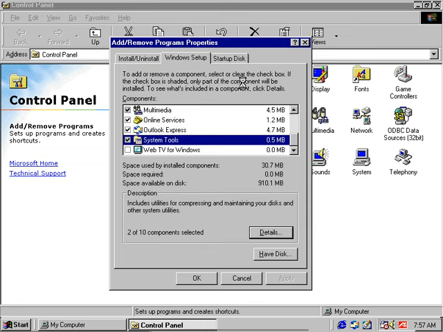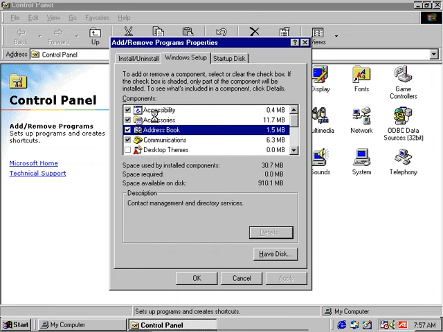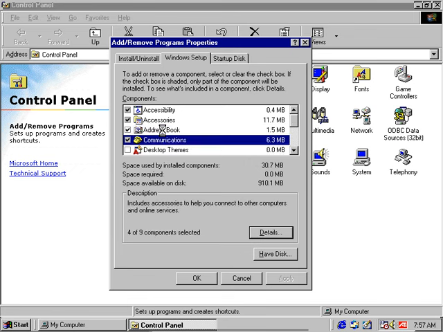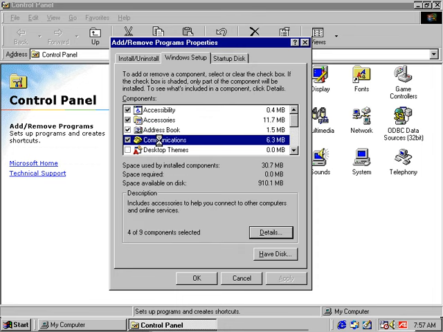So this is a way, if there are some components on the Windows disk that haven't been installed during your operating system installation and you want to install them, or on the other hand, if you want to uninstall them, we can install and uninstall these particular components. We can see here that part of it has been installed. It tells us how many: 4 out of 9 components are selected. That means the other 5 are already installed, so we can uninstall or we can install.